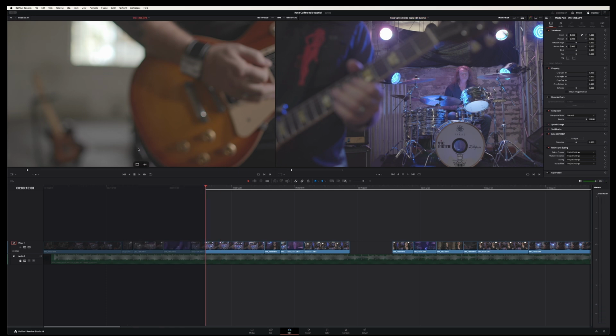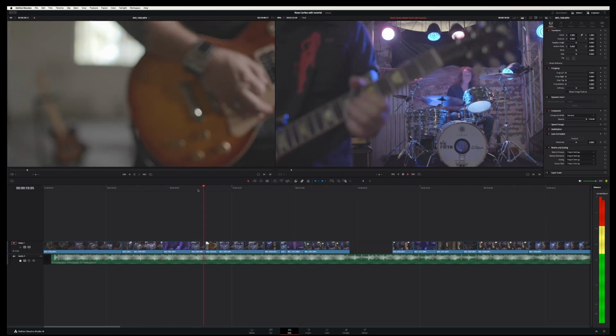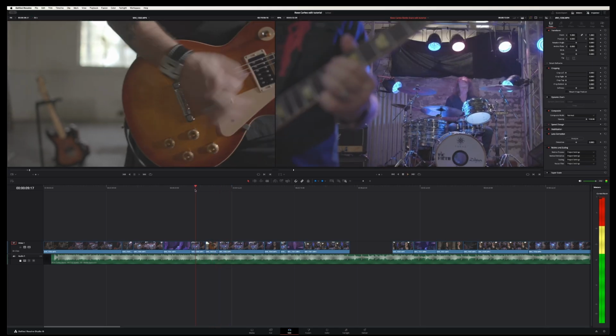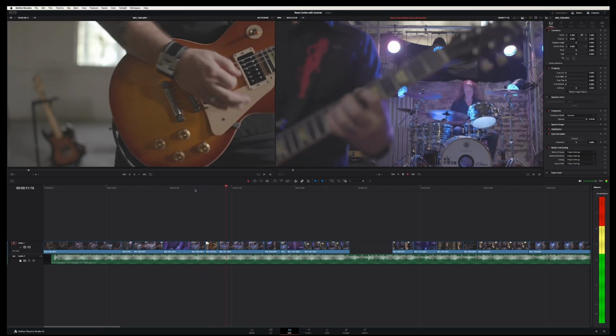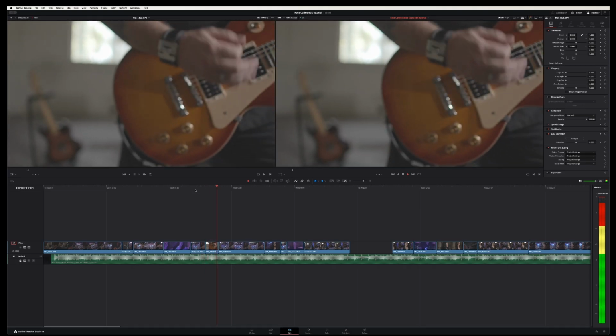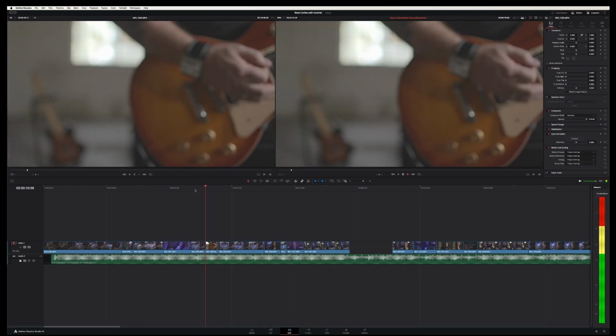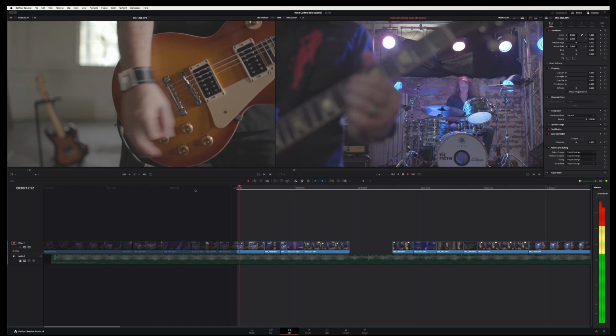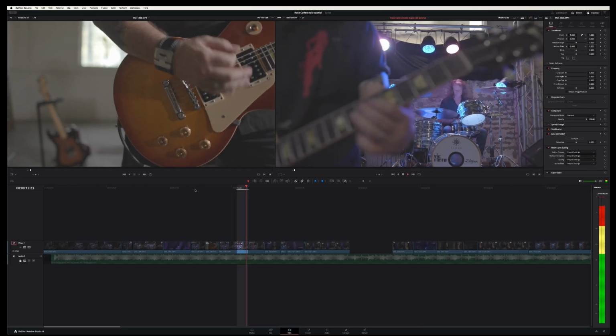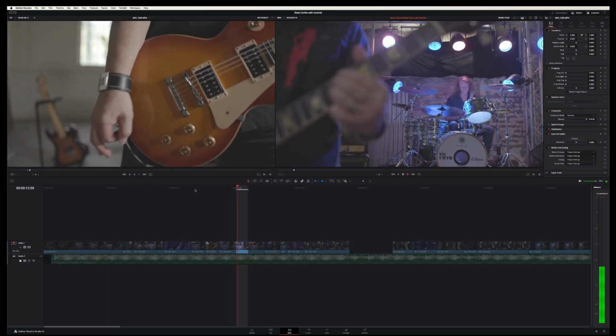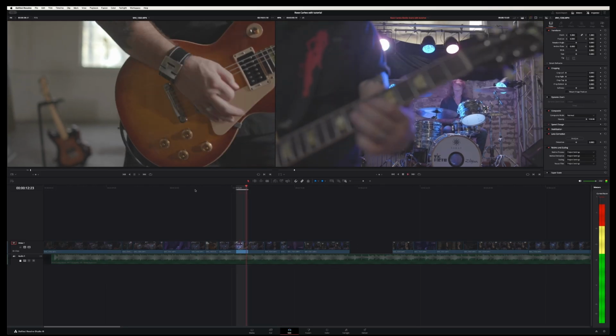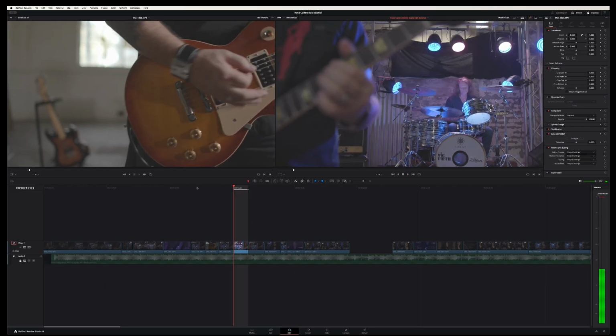So put the in and the out point over there, go to the in point, the same spot. Yeah, so it's nice and strong. And it goes from the drums. And I'm going to repeat the same kind of vibe.